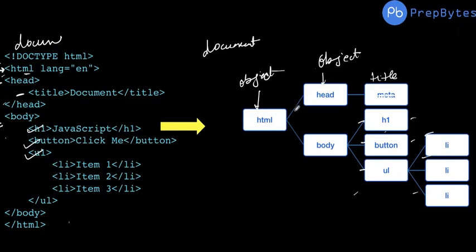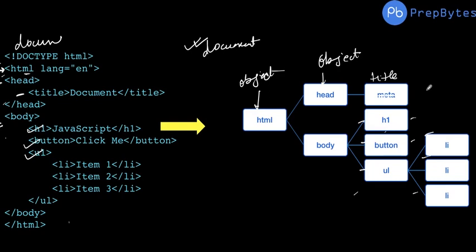So to access the object, things are pretty much simple. As I said, you don't have to create it, this is already created. And all of this can be accessed using this document object. So basically you can think that this document is the root object, the super object. Everything will come inside this particular document. So let's go ahead and see some of it.